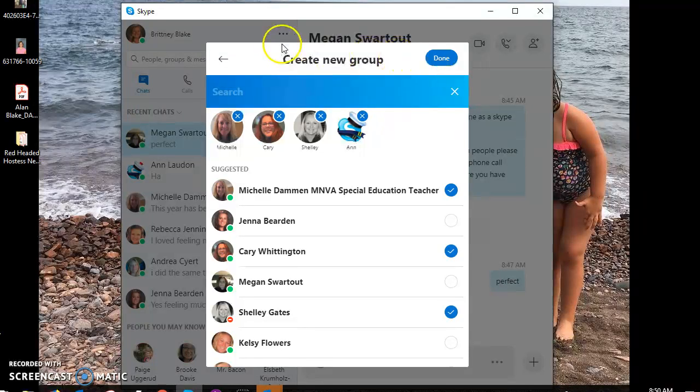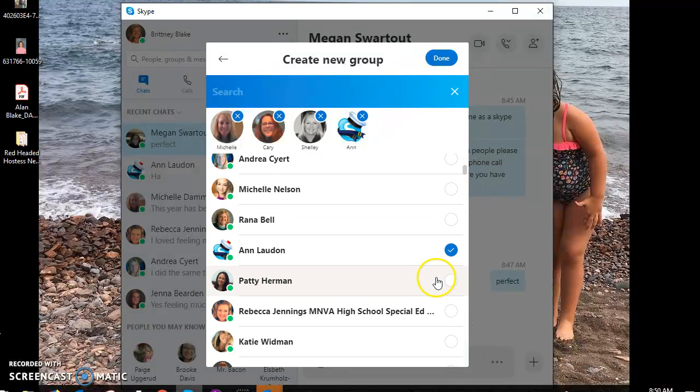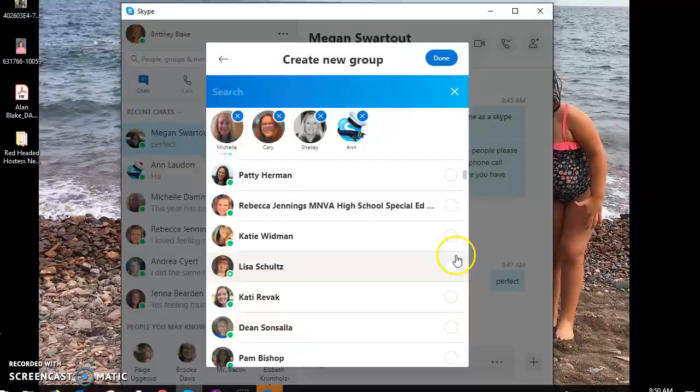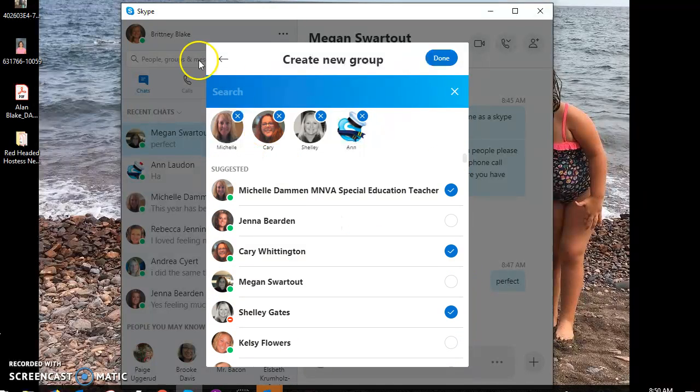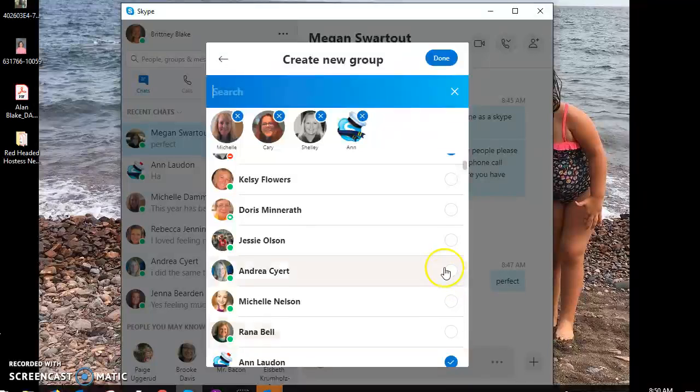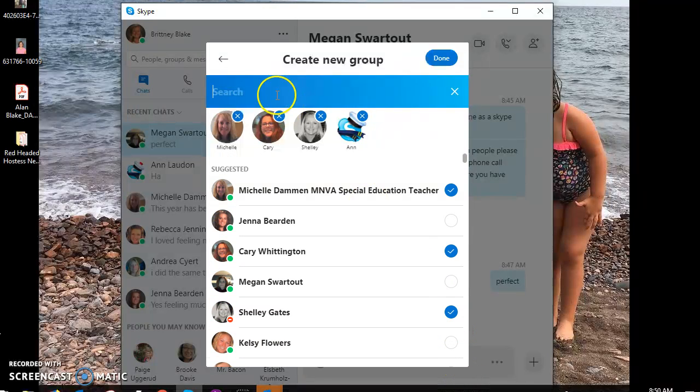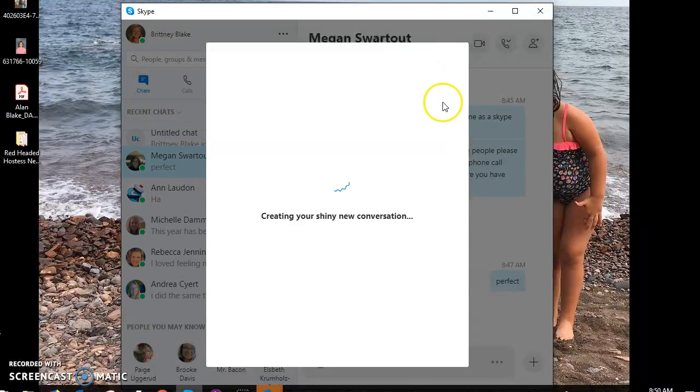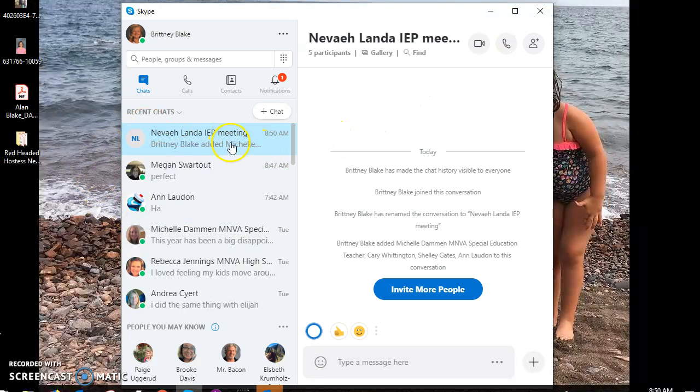Okay, sorry to go dark for a little bit, but you just go through, and as long as they're in there, again, since I use kind of a lot of ones, they show up, but if you can't find them right up here in the front, you can go ahead and search for their name. They'll pull up as well. So then you just highlight their names, and once you see them all up here in the group, you click done, and then it will create this new meeting.